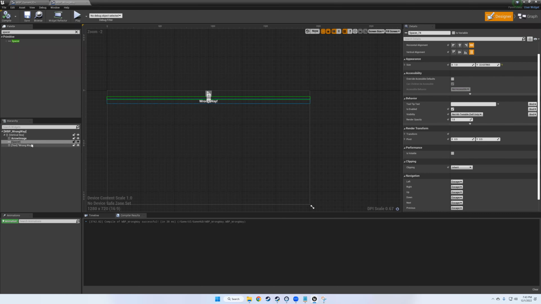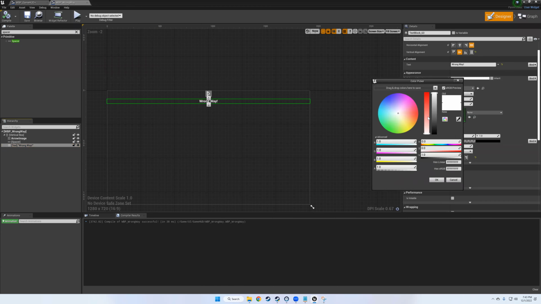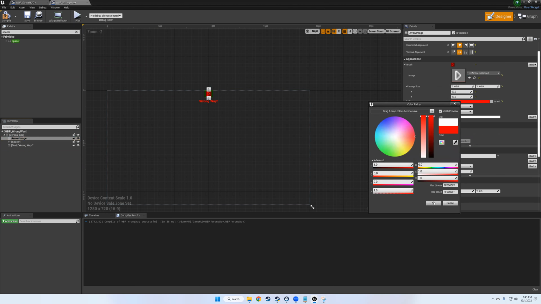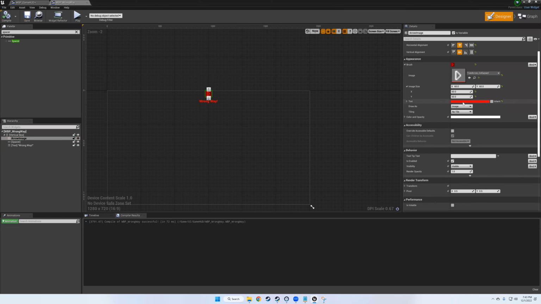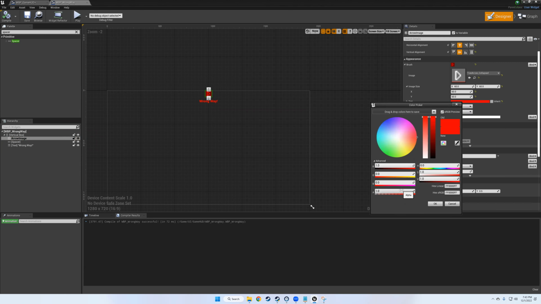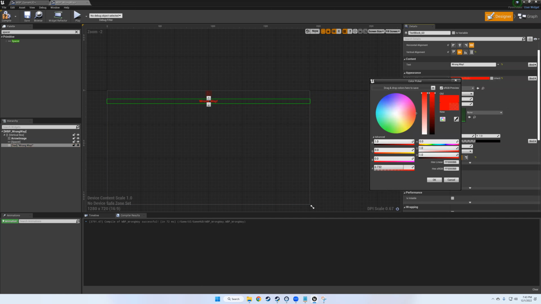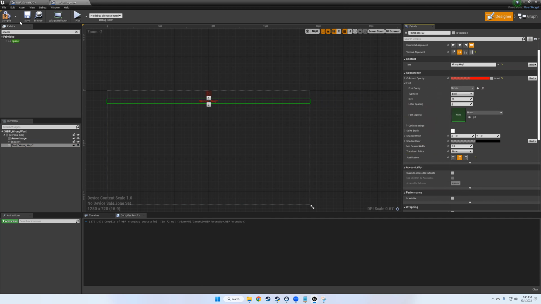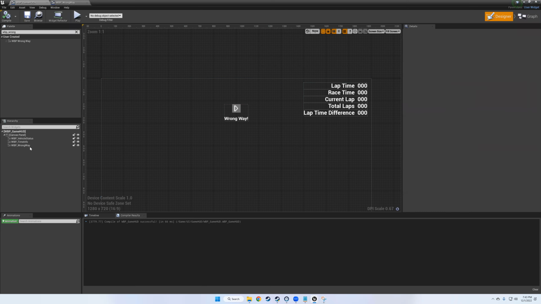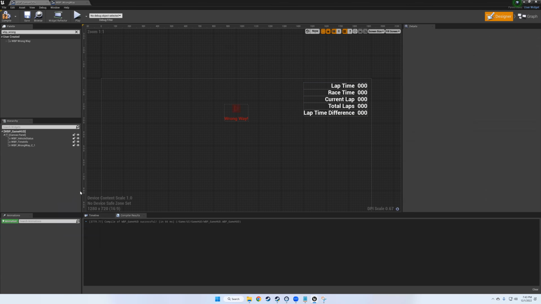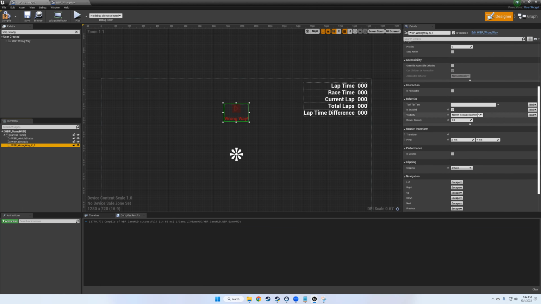Oh, you know what else we should do is we change this text color to like red. Cool. And then we can also change the image to red as well. Cool. Maybe the image is a little bit transparent too. Can I do that? Yeah, make it a little bit transparent. And we can make the text transparent too, I think. Yeah, there we go. So that way it's see-through. Place width, wrong way. There we go. All right. So then this is, technically it's going to be collapsed.